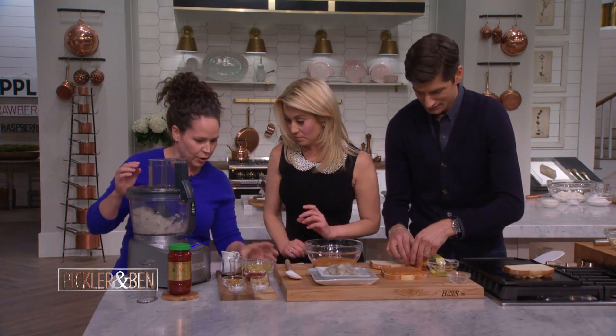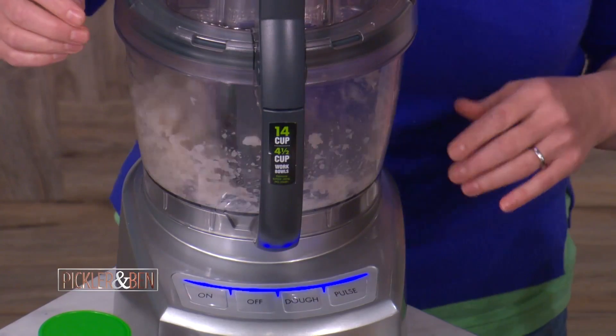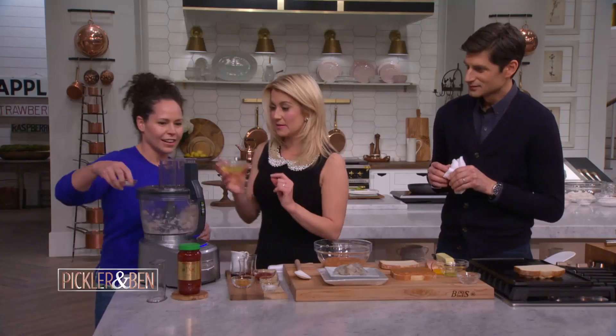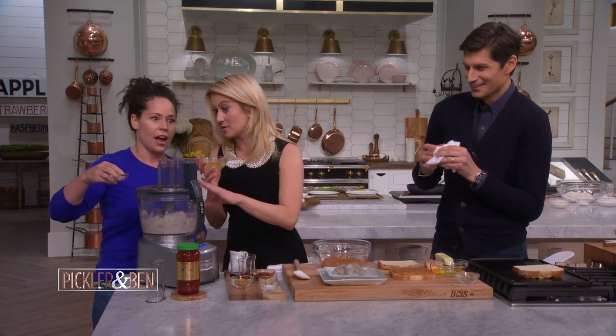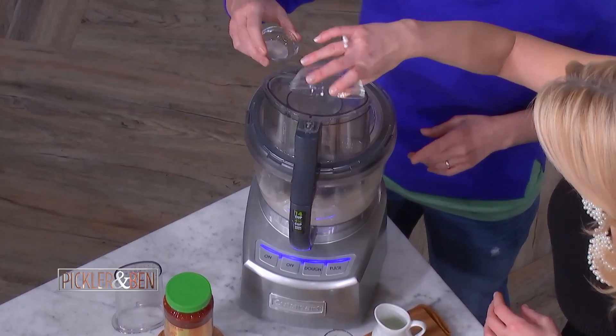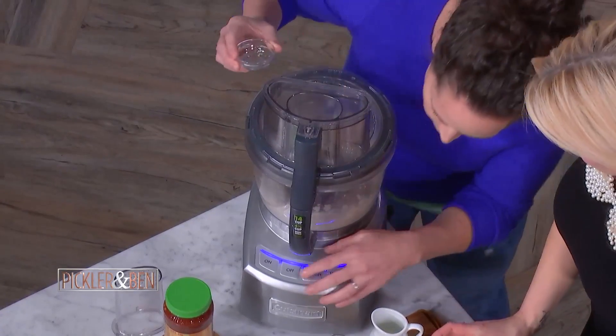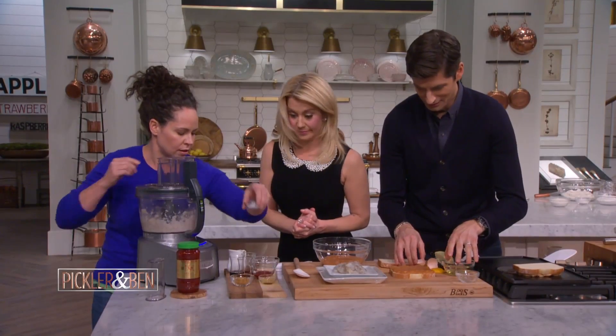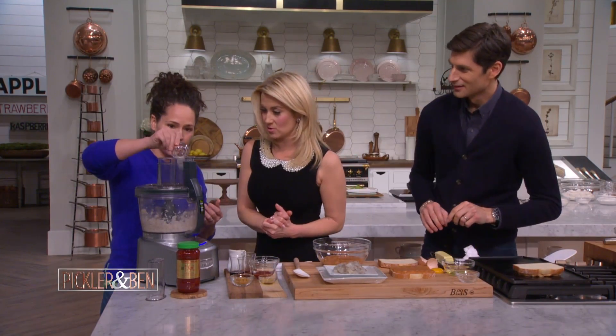We're going to put on our machine and start drizzling in all these ingredients. So you're going to put in the egg whites — just right in here, right in that little ditty. I've never used this contraption. It chops for you while we just dump everything in. We put in a little bit of sugar, a little bit of salt. That was some egg whites — that's going to fluff it up a little bit.